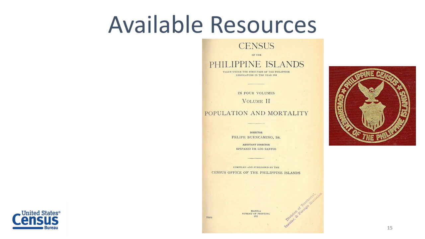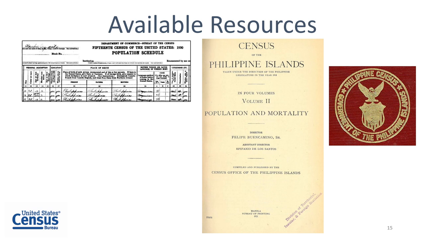Starting in 1910, the Census Bureau included Filipinos or variations thereof, like Philippine Islander, as a separate race category. However, the option was not included as a race identifier or coding option on census questionnaires until 1930. This means you can sort searches of census schedules from 1930, 1940, and 1950 by those who identified, or in some cases, were identified as Filipino.